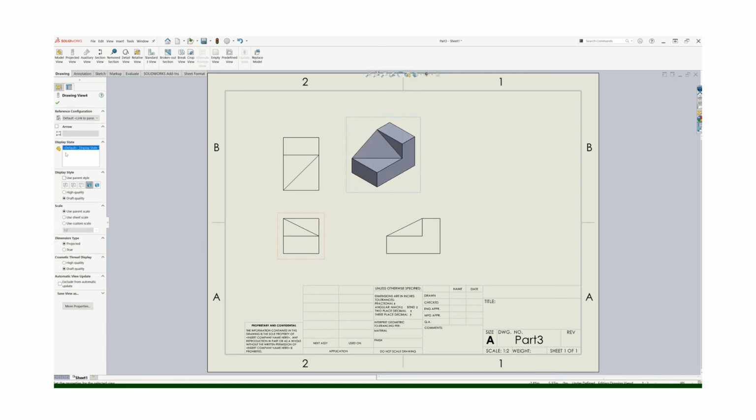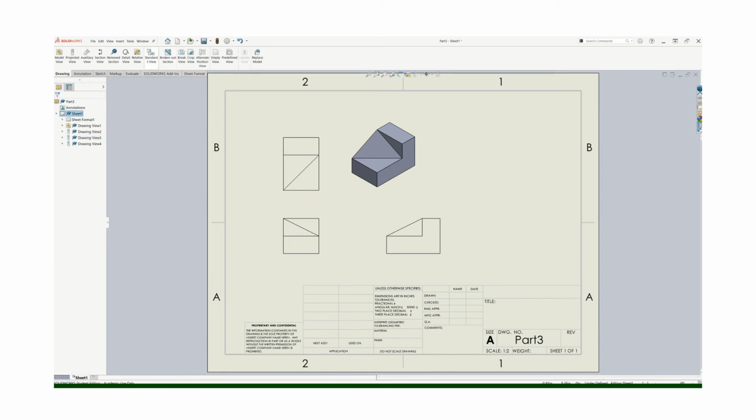And then if you want to choose some of those views with the hidden lines shown, now if I choose this, I will have the hidden lines shown right here. If there are hidden lines, it should show them in each view. But at this moment, you don't see any hidden lines here.